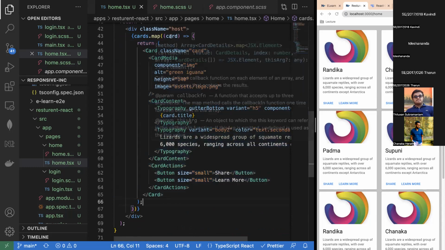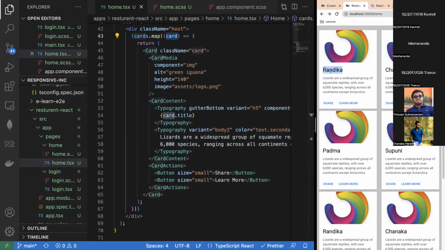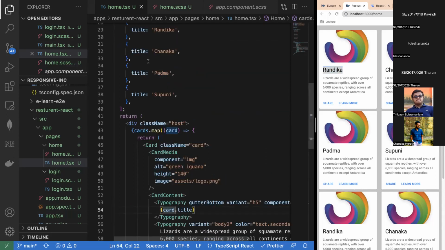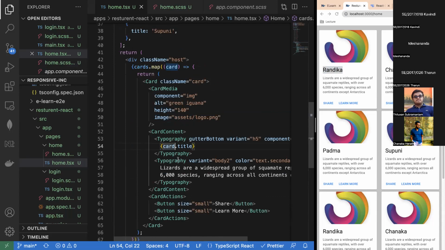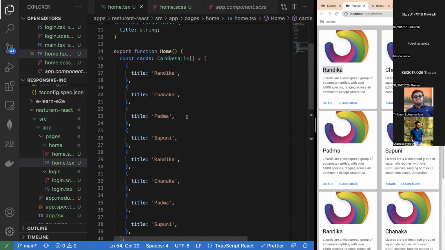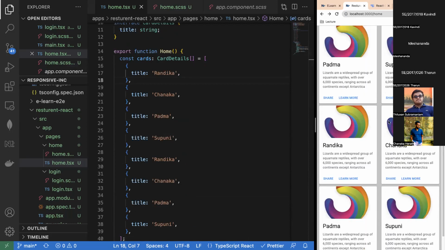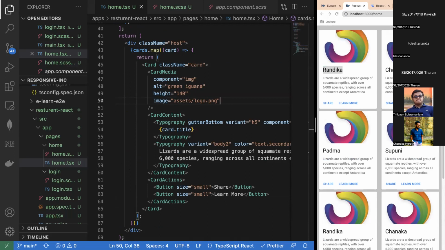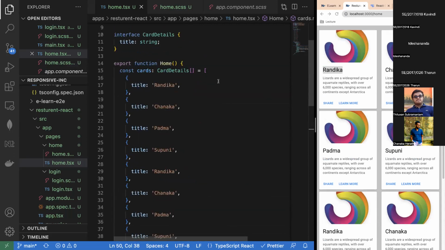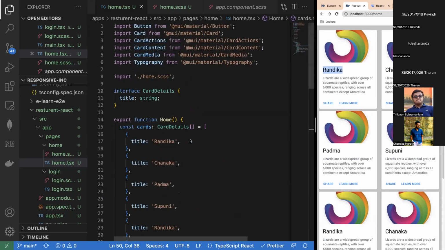So based on the card content, we will bind this text for the card containing the title. The card containing a title, we will bind that to here, and it will show us in here. We can bind all the other things as well. For example, the image. Since we only have one image, we can combine the image as well. So you can have different images based on the person who is showing here. Okay, makes sense? Anybody have any questions with the looping in React?